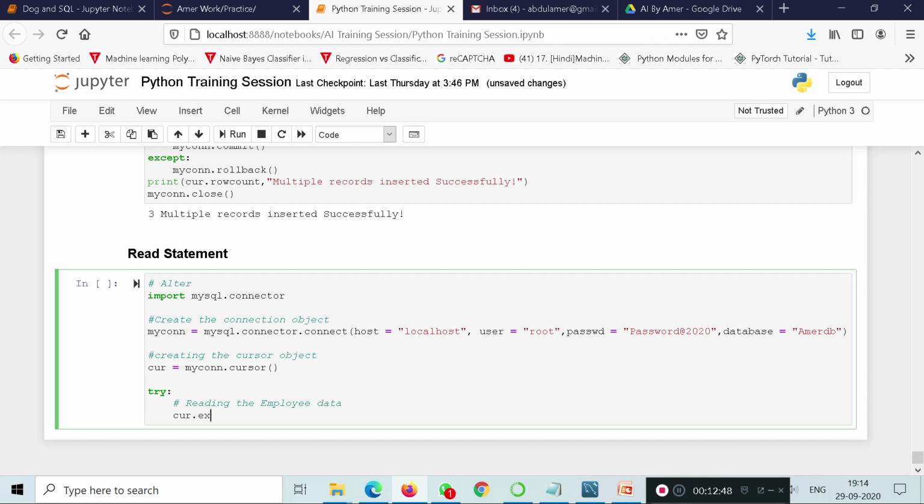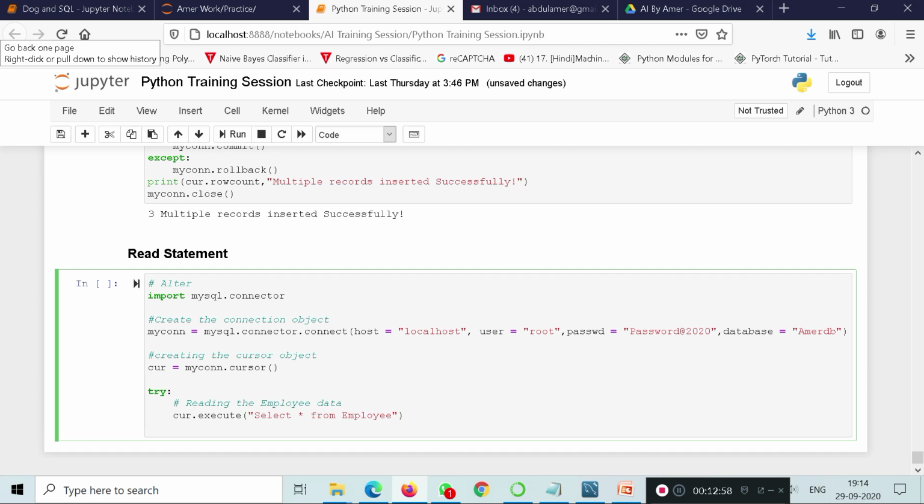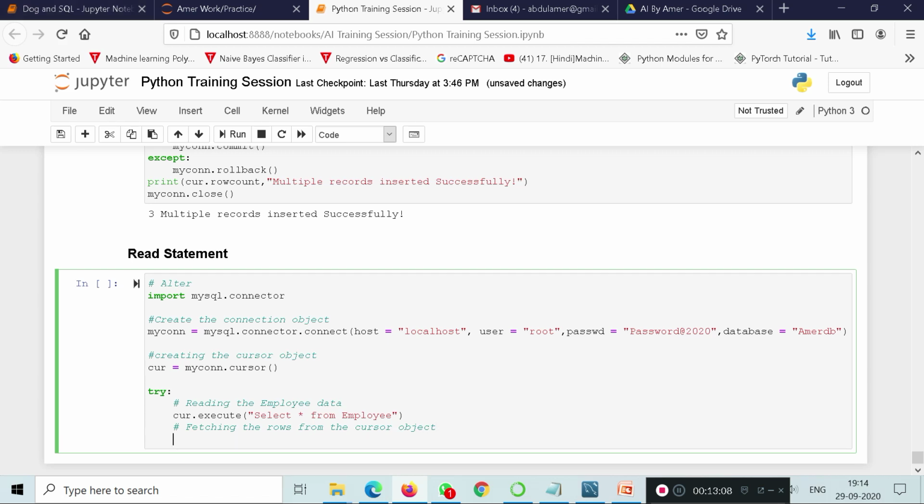Cursor dot execute now. Select star from employee. Let's check this out. Now fetching the rows from the cursor object, right?